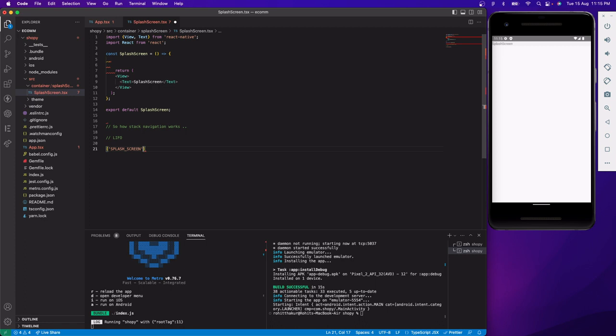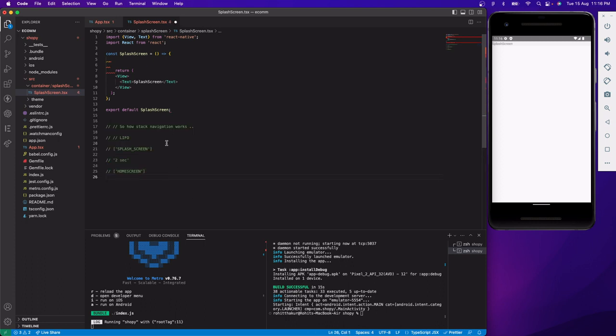After 2 seconds, we are going to remove that splash screen from our array and push the home screen to it. So this is the concept for the splash screen part. Let's implement this. Let me comment this part.